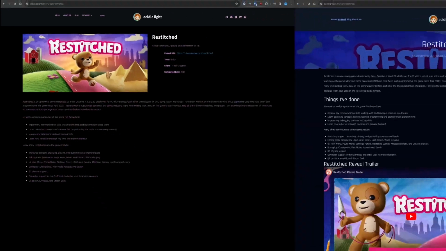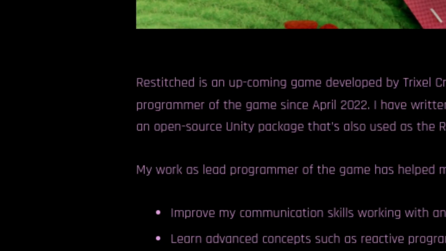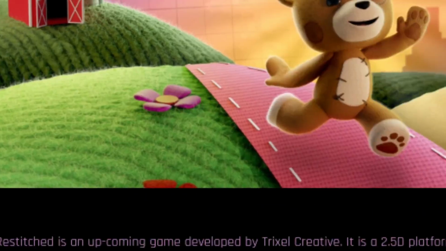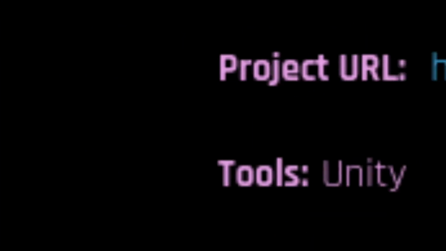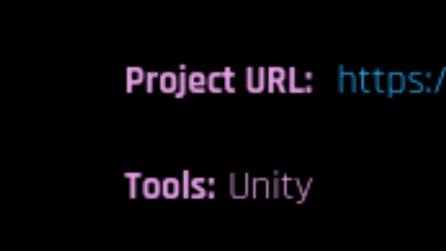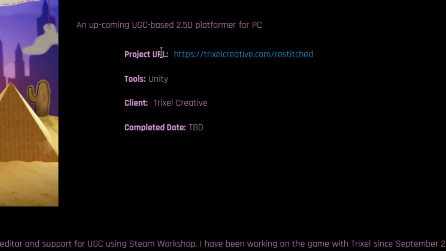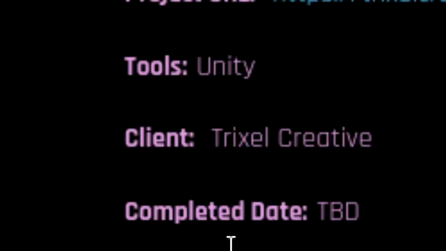It's about the only color on the page. And there's some text, some lists. On the side, there's a name, some text, and a data table. Maybe a link. I think this is a link. Yeah, it's a link. Went to Restitched, the website. Cool. But, you know, not great. It's not very flashy at all.